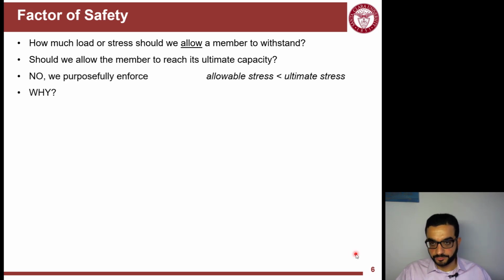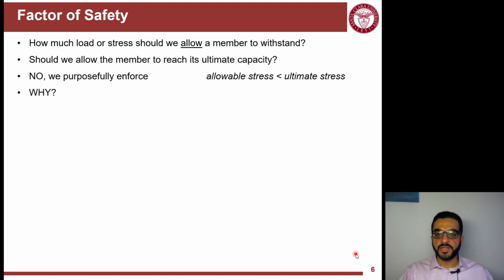The answer, in practice, is no. When we do the calculations, the ultimate is not our goal. We actually set our limit lower than the ultimate, which we call the allowable stress. And there are many, many reasons for that. The first one is that materials are not homogeneous in most cases. Metals, like steel and aluminum, have some high certainty about performance in different samples, but there are still variations. It's a completely different, wild case in non-homogeneous materials like concrete. So we cannot assume with certainty that the ultimate stress will be the case for all cases of loading.